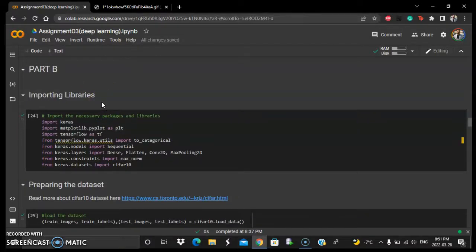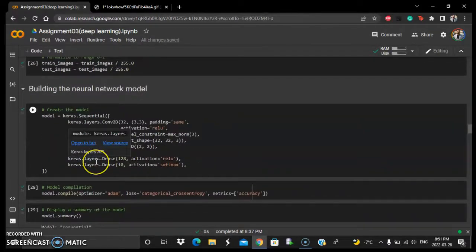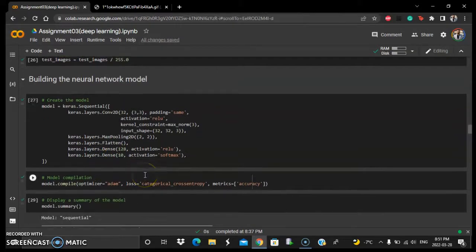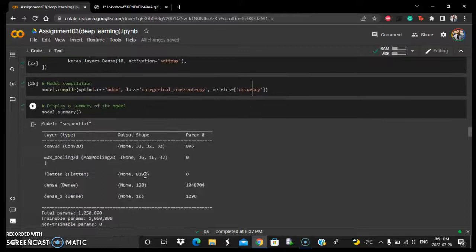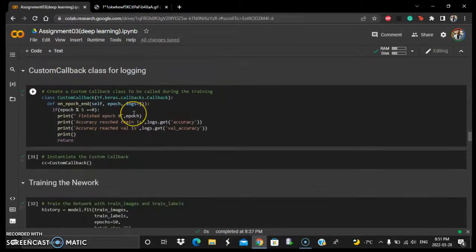In part B, again, we are importing libraries and preparing some data sets. This is all pre-coded. We are just going through the code and how things are going to work. Let's go a little forward with how the custom callback class for logging works, and then we train the network.